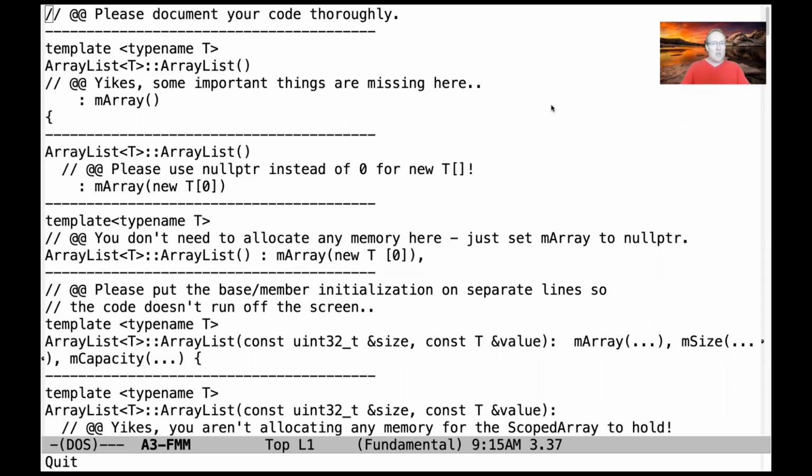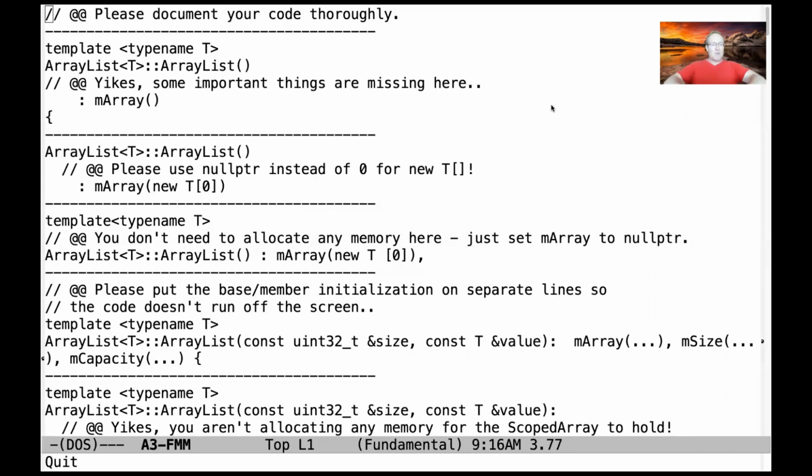substantially. So first of all, make sure you document your code. There seems to be a correlation between people who have code that doesn't work and people who don't document their code. People who document their code seem to be just a bit more attuned to understanding what they're doing and explaining it. So make sure you document your code, otherwise you'll lose points.